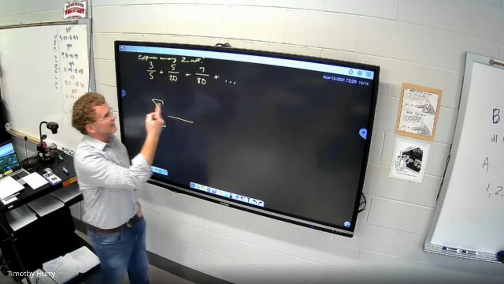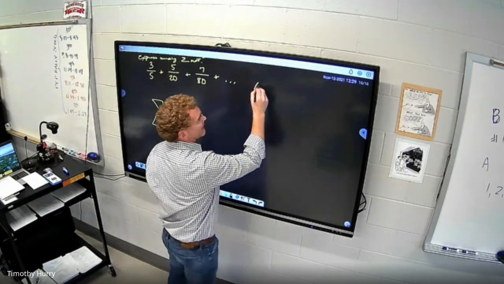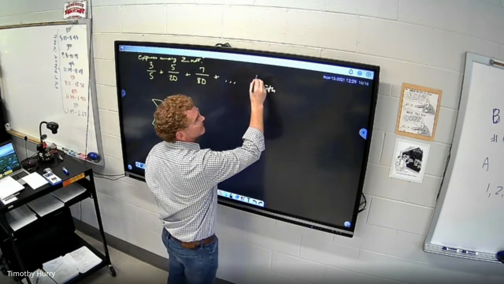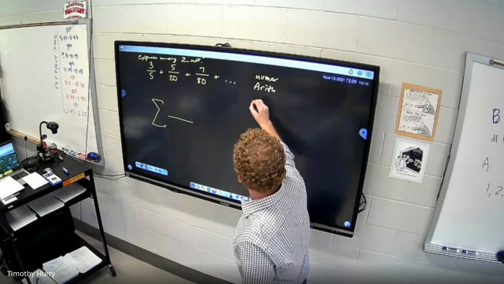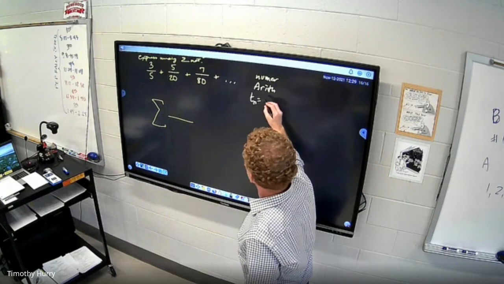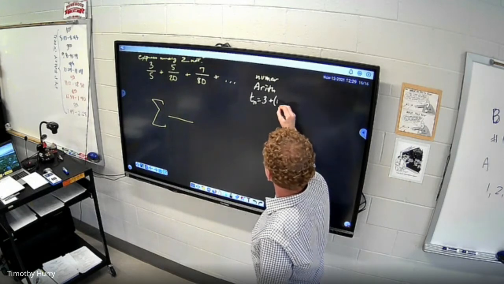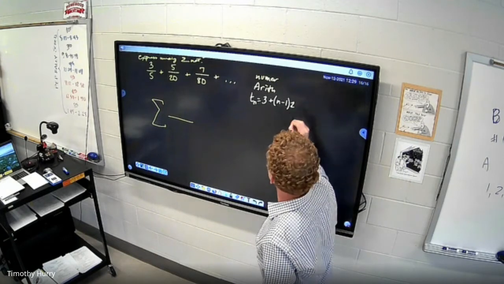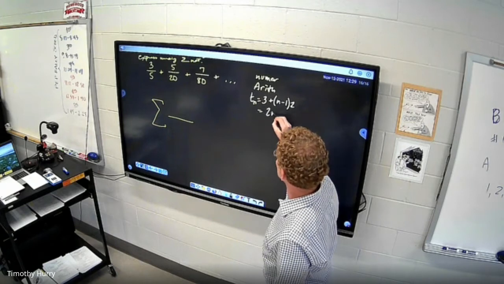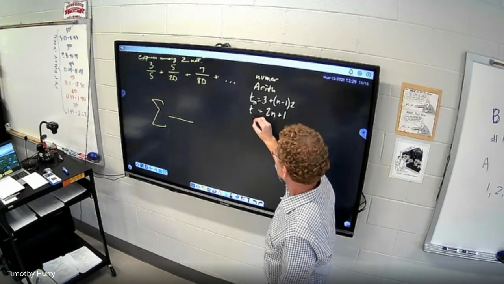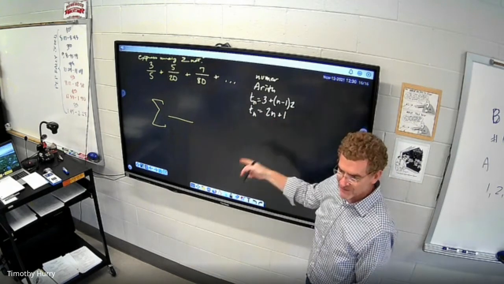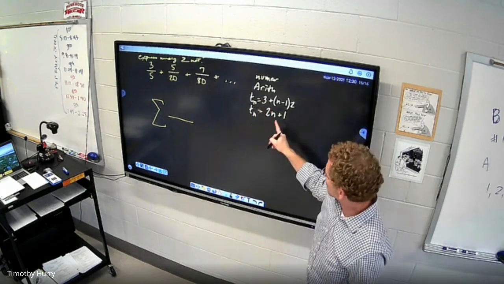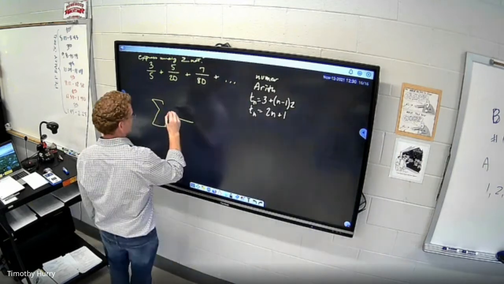So let's look at the arithmetic part. What would be my arithmetic? This is like my numerator. It looks like I'm adding 2, so my formula would go T1, which is 3, plus n minus 1 times the common difference. So wouldn't that give me a 2n plus 1? Does that work? If I plug a 1 in, do I get a 3? 2 in, do I get a 5? 3 in, I get a 7? So I could use that formula for the numerator.